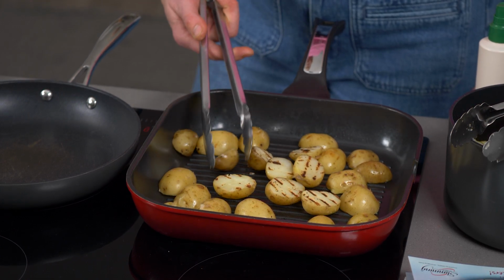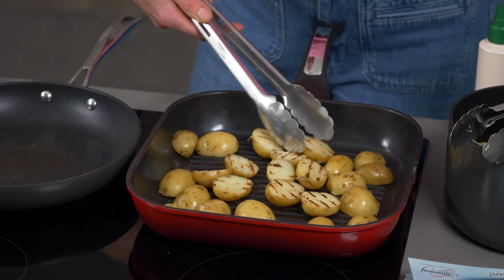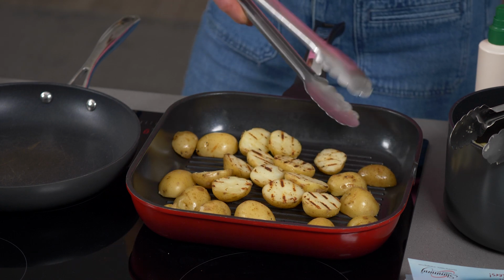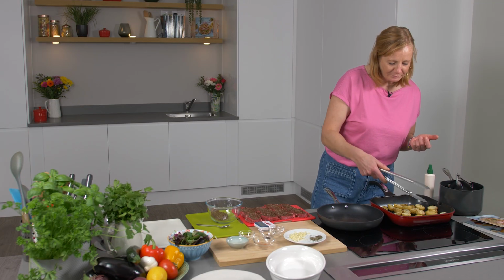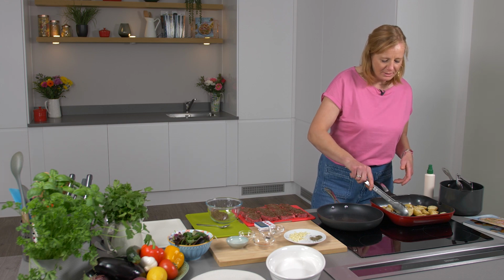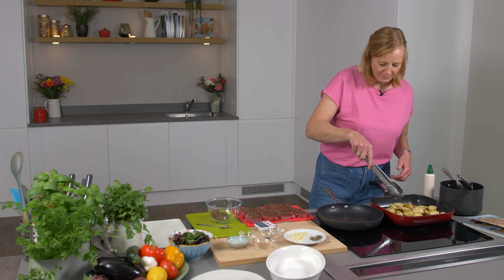And then we will turn those over. And it makes a lovely kind of summer dish, nice alternative just to green leaves, to have a bit more body with the potatoes. And we've roasted some red peppers that I'll tell you about in a minute. So let's get those all done. Maybe shift the ones on the outside into the middle so they get char grilled as well, like so.